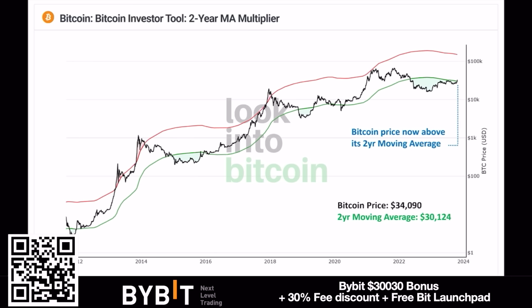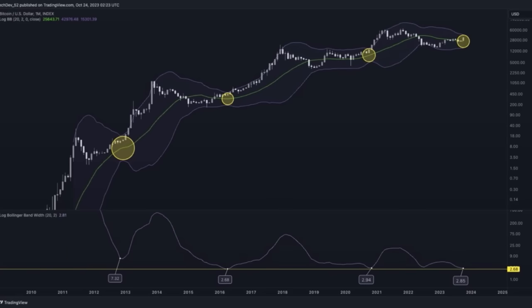The next chart shows the Bollinger Band on the monthly timeframe. Whenever the Bollinger Band becomes very tight — when it contracts — that is the moment we are about to leave a huge bear market period and enter a huge bull market period. Every time you see that tight Bollinger Band, we then explode in price. In 2016–17, very tight band, then an explosive move. In 2021, very tight band, then an explosive move. Now, I think it's the tightest Bollinger Band ever compared to previous periods, and we will see another explosive move. Pause the video if you want to do a little more research yourself.